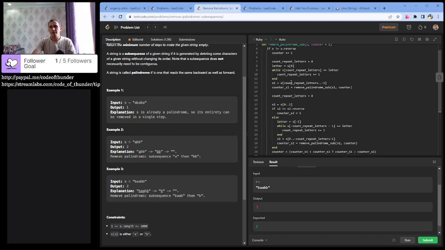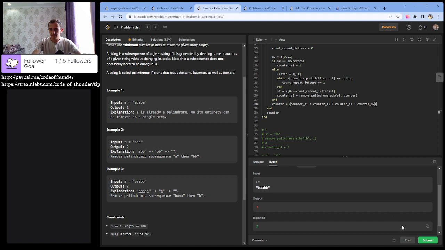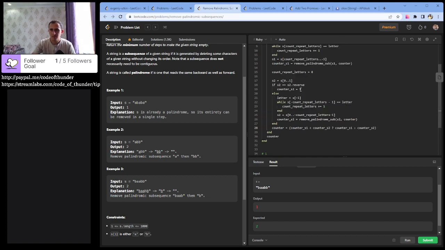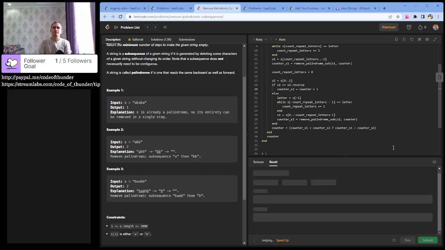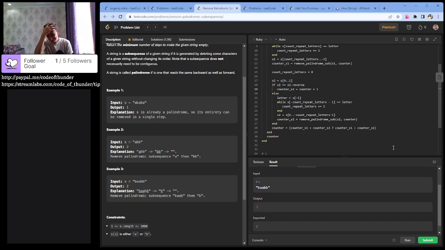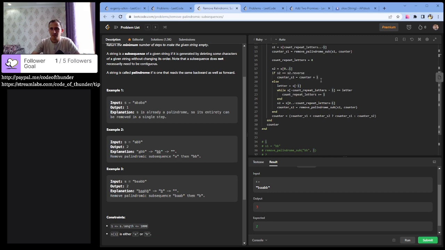Of course, the same thing should be done here as well. Yeah, why is it one? Should be like this. No, this counter. I don't know what's wrong with it. This counter.